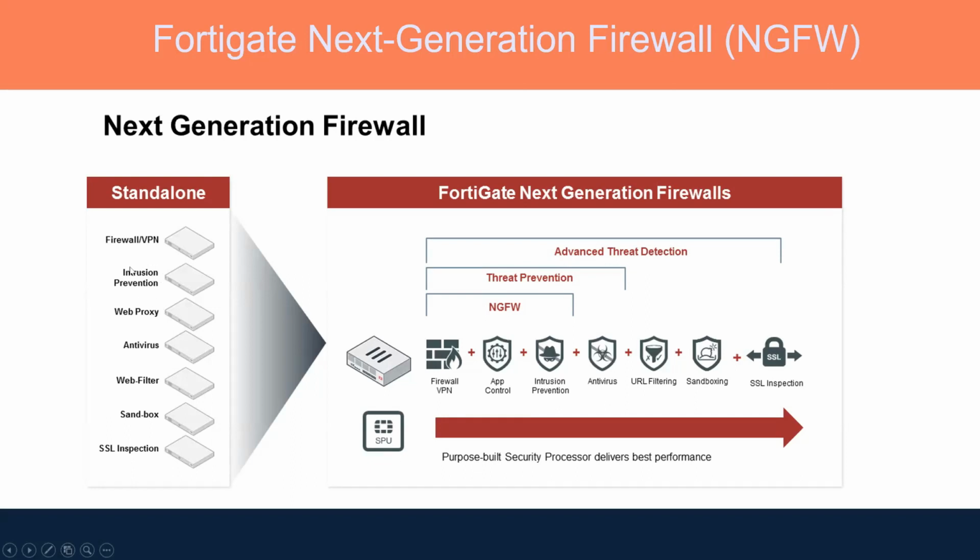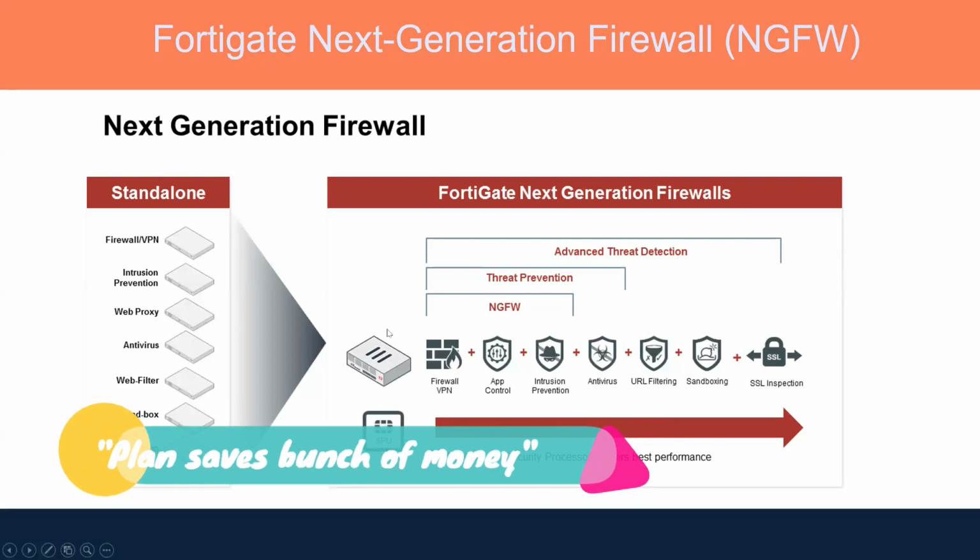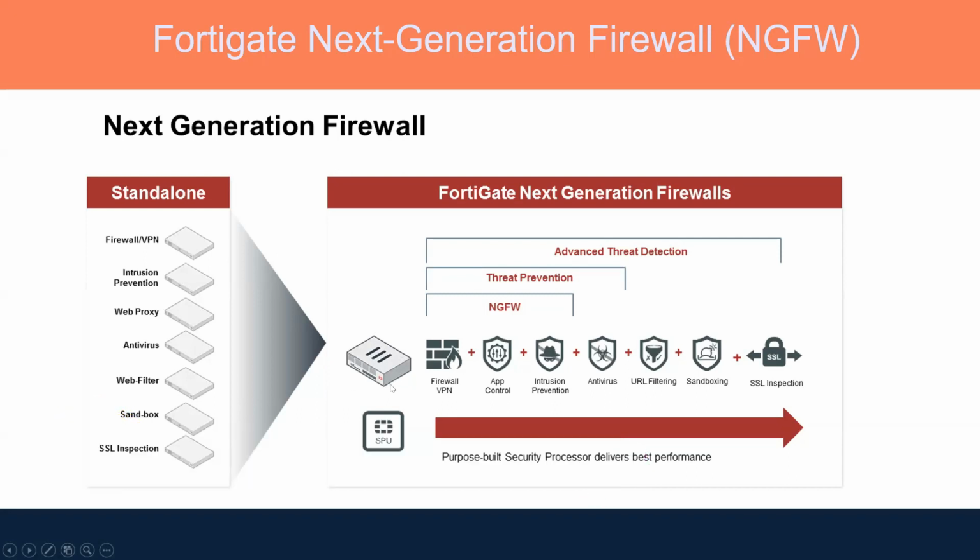It supports an intrusion prevention system, known as IPS in short. This feature is going to protect your network against different vulnerabilities. It supports web proxy, so you can use the firewall as a proxy device where you can filter specific types of URLs. It supports antivirus, which is network based. If any virus is coming to your network via the firewall, the firewall antivirus system would get activated and block those kinds of packets. It supports web filtering, sandboxing, and SSL inspection. So all these features are supported by this particular firewall.